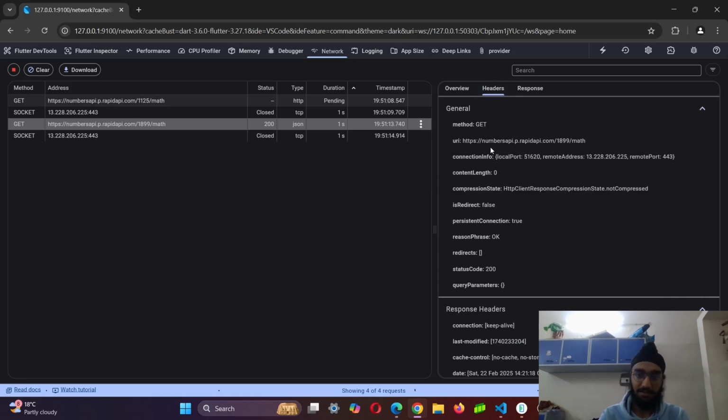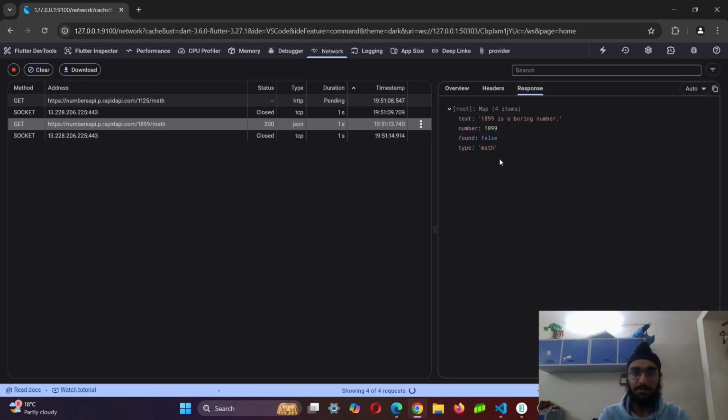You can see the headers of your request. I will not scroll through all of the headers because it also contains the API key that I used, but you can go through all of the headers and you can of course see the response received through the API. Now, this DevTool is extremely useful because it allows us to forego having to write print statements for everything, including the status of the response received and then the response with all the parameters. It allows us to see all of that in one separate window, which makes debugging API responses a lot easier.